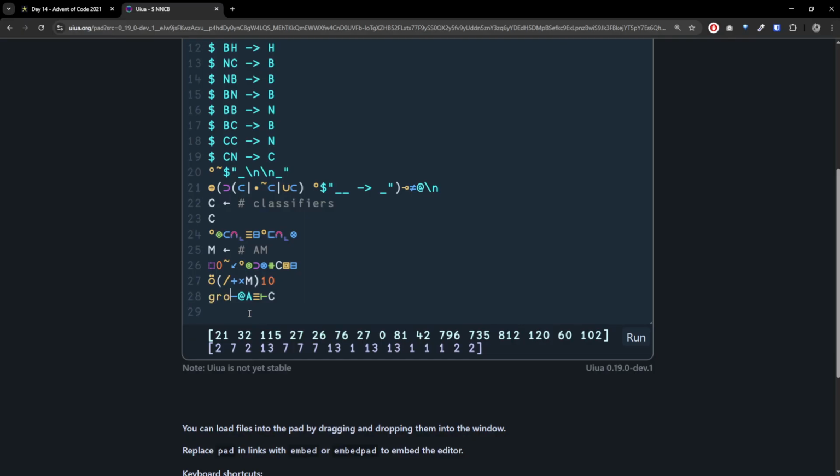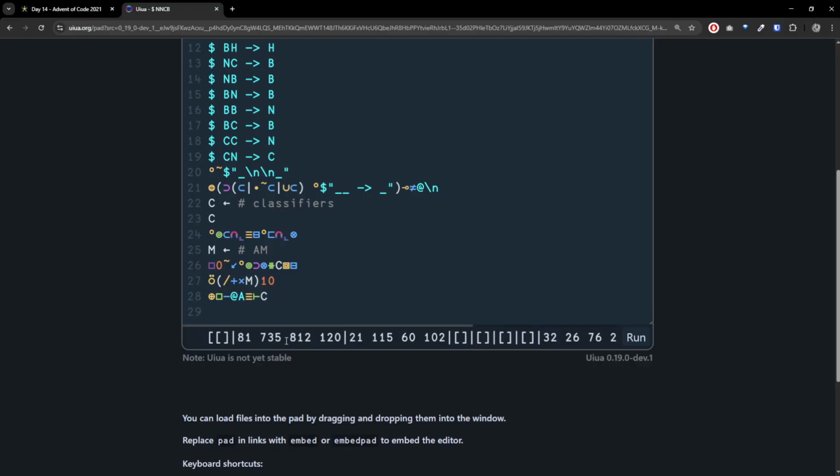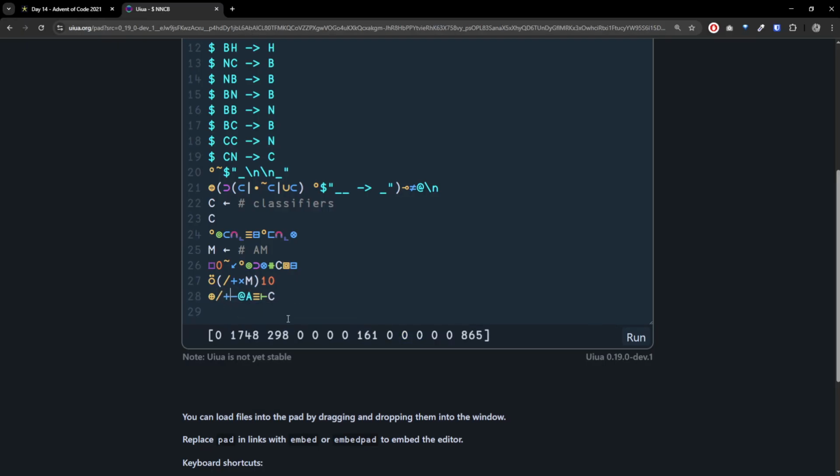And then we can use group, so it will group based on these indices, and it will apply a function to the items it grabs from the second item on the stack. And in this case, what we want to do is we want to add. So maybe I can start by just boxing, let's say. The second box here is the C's, and there are 21, 115, and so on, and we want to add these together. So rather than boxing, let's use a plus reduction, and now we have what we're looking for.